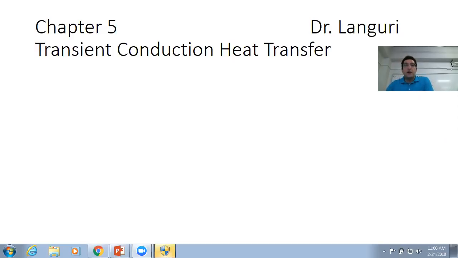Now let's consider a transient case where we can assume the temperature on the boundary is a function of time. It's not assumed constant anymore. For example, if we consider the temperature on the same wall for a period of 1 day, the temperature in the morning, at noon, in the afternoon, and at night are different, so the temperature on the wall is changing with time, so we call it transient. That's the topic of discussion today.